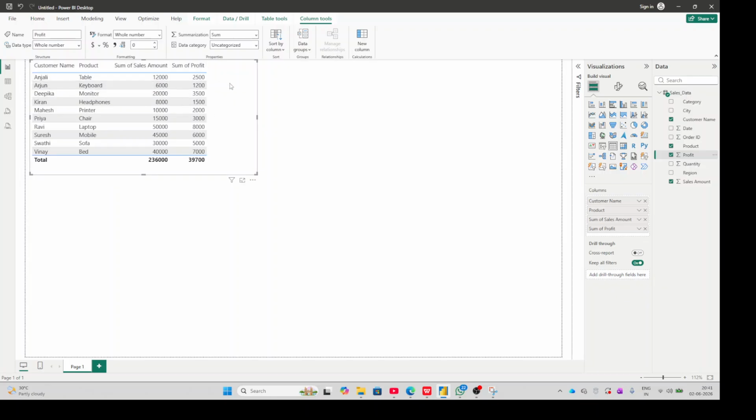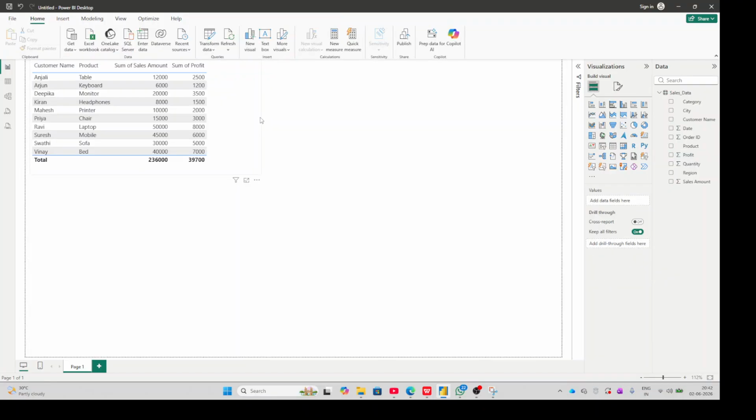So by seeing this table visual, you can easily explain the entire lesson to anyone. For example, Anjali bought a table, and she got a sales amount of 12,000 with a profit of 2,500. Like that, you can explain to anyone by seeing this table visual.